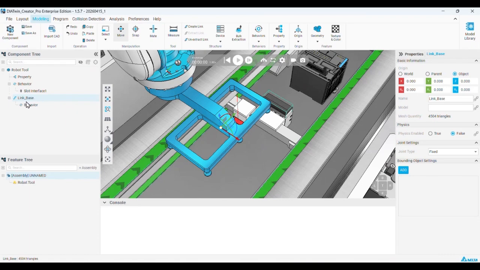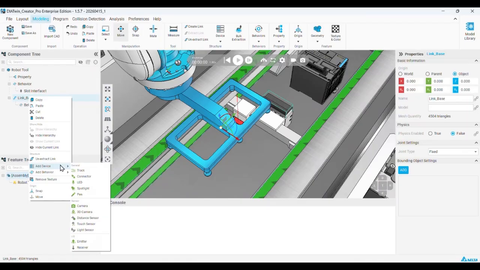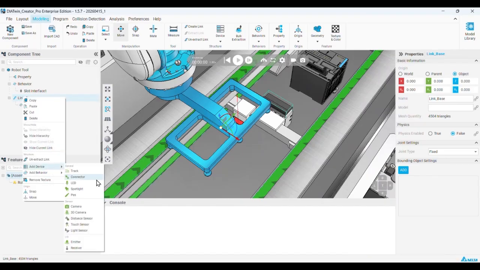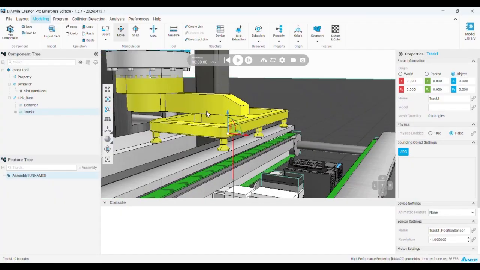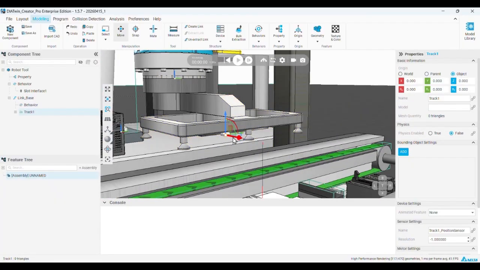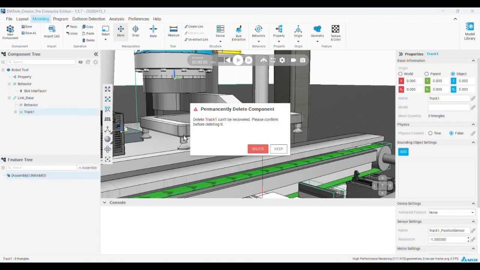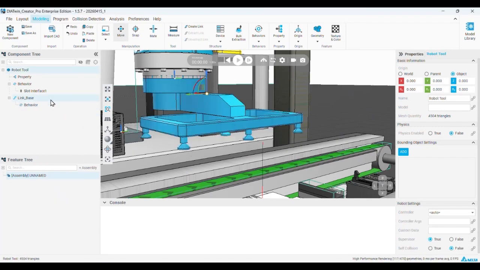Next step, under this link base, we will create a device, which is a connector. So please help me create the connector right here. Right click, add device, connector. After you click add connector, maybe you press apply. Here's also another problem. The x-axis is also the direction for vacuum gripping.